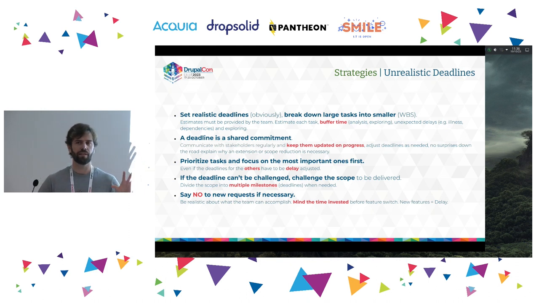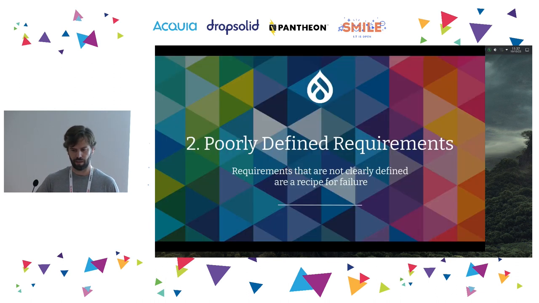And it's also key that if there are different teams involved in the same project, the milestones are a shared objective. You shouldn't have one team working on the product and the other team working on the API if there's no match between them. And we need to say no to new requirements, or at least challenge them. And please mind the time that we have invested in those items, even if they have not been started yet from the development point of view. When you are working in Agile, you have the backlog, and it looks like you can change any backlog task within the same scope, but maybe you have invested several hours analyzing that specific item. So it's not cheap to change things.